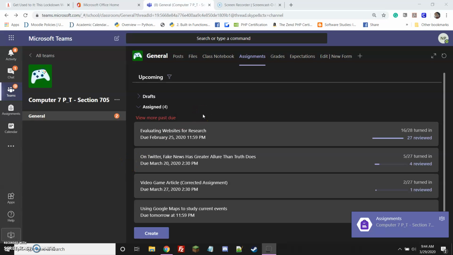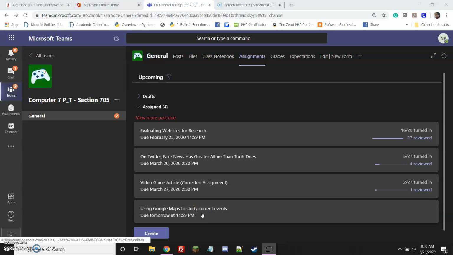I know there's been some confusion about not being able to edit the worksheets that I provided you in your assignments. So I'm going to show you how to make those so you can edit them. What happened was Microsoft Teams went ahead and disabled it to automatically edit because of all the traffic they're getting. So I'm going to go ahead and show you how to enable that.